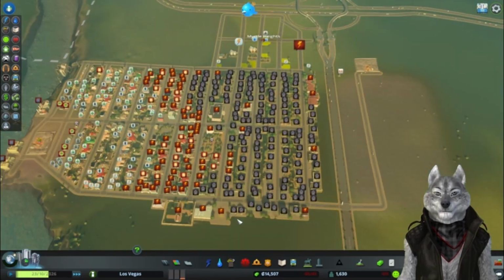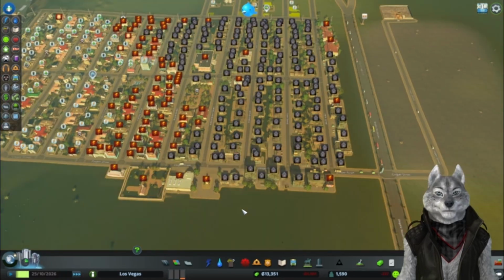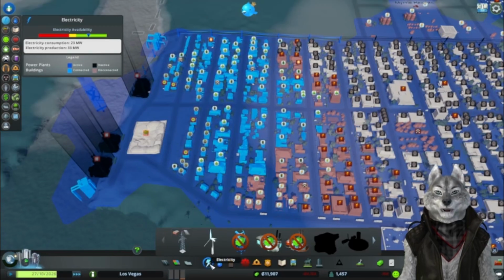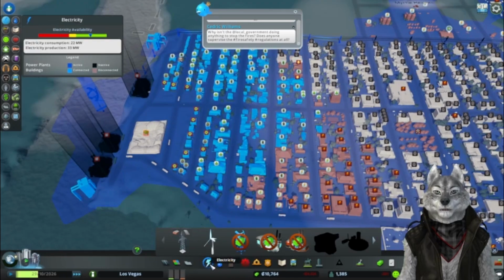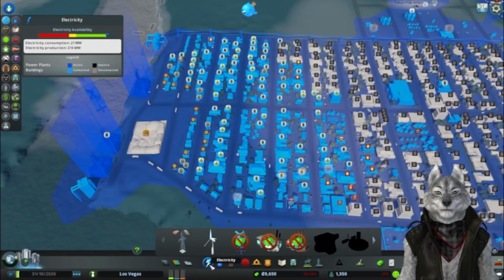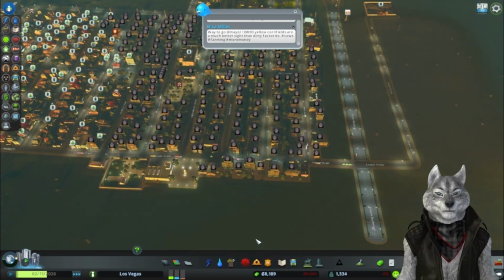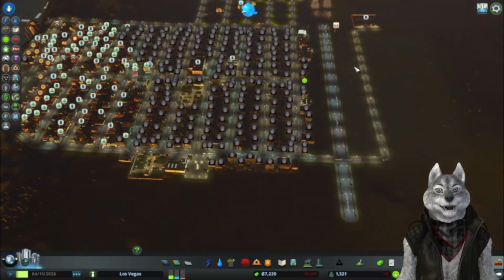I mean, there's a few abandoned places here that we can deal with. I think, yeah, see, electricity is coming back up. Water is fine. I'm going to have to worry about water, but the electricity is coming back online. Okay, that's good. Now, we have a bunch of abandoned homes. Demands are going to come up. Okay, so we might not have to reset the whole thing.